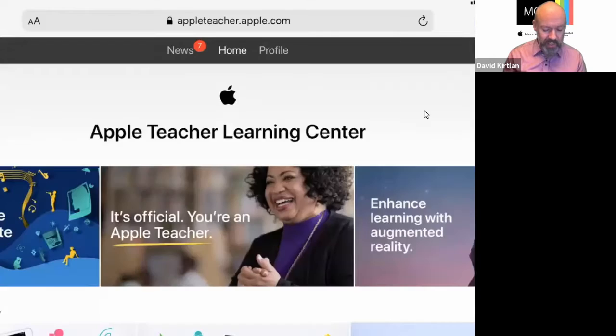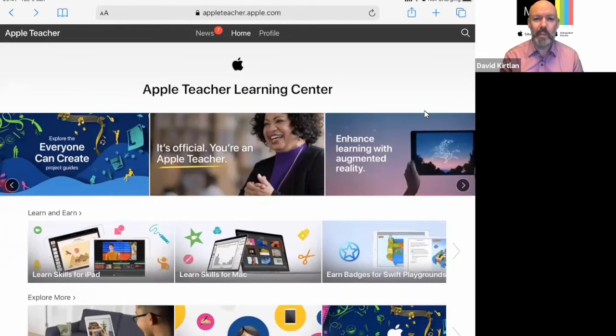And once you're in, it takes you to this page here, which is the Apple Teacher Learning Center. And this really splits into 2 main areas. Part of it is about a little badge system where we can develop our skills and our knowledge and understanding, and then we can take a quiz and just get a little stamp to say that actually we've reached this level of knowledge about the main things that we might use on an iPad in schools.